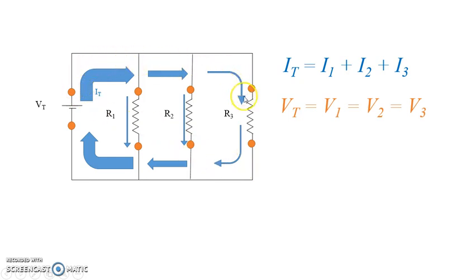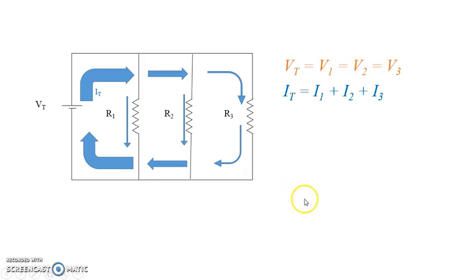Jimmy Electron chose to go all the way around to the right and go through R3. But Jimmy will not then double back and go through R2 and double back a second time to go through R1 like somebody slapping hands after a race. Each individual electron goes through exactly one resistor, drops its entire voltage, and happily returns to the low voltage terminal of the battery. Only one route is ever taken at a time by any one electron. This is the complete opposite of a series circuit. The voltage is used uniformly throughout the circuit. There isn't a voltage drop on the first distinct from the second distinct from the third because they're all equivalent to the total voltage. And this is going to lead to some interesting algebra. Let's give it a try.